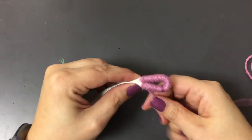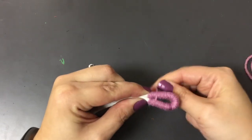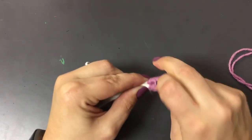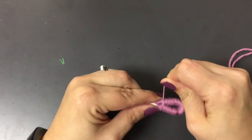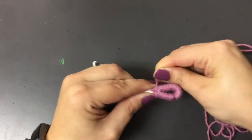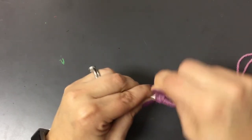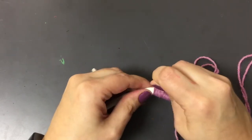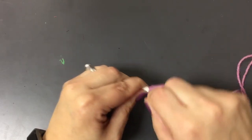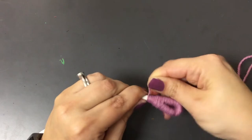Okay, then I usually scoot back a little ways to make this opening a little bit smaller. And I'm gonna hold it really tight and start moving down. Okay, this is gonna eventually look kind of like the eye of your needle.